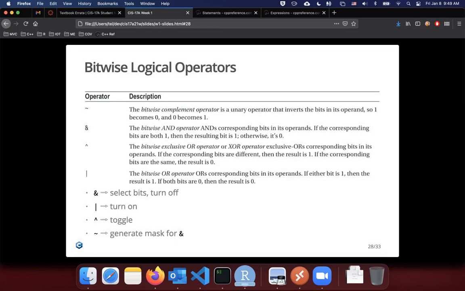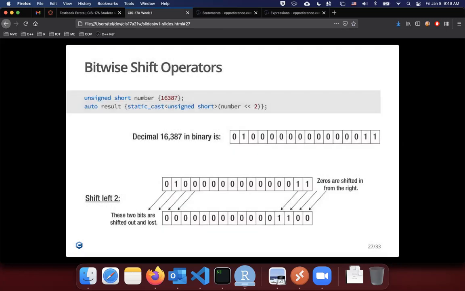By the way, the other direction I have not explained here, so I'll leave this for you to read in the book. Shifting to the right is equivalent to division, so it's dividing by 2 to the power of n. When you shift to the right for an unsigned number, the most significant bits will be filled in with zeros. Of course, when you shift to the right, the least significant bits will be dropped off, or discarded.